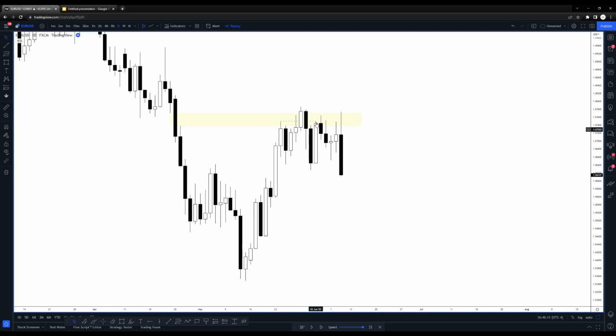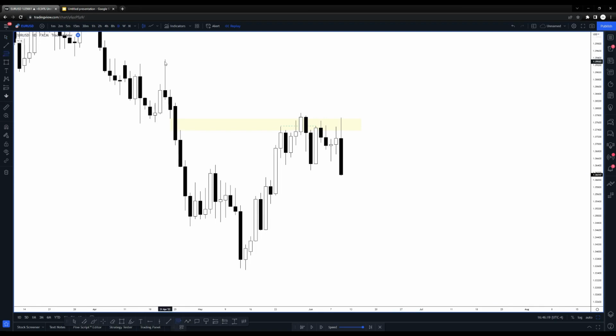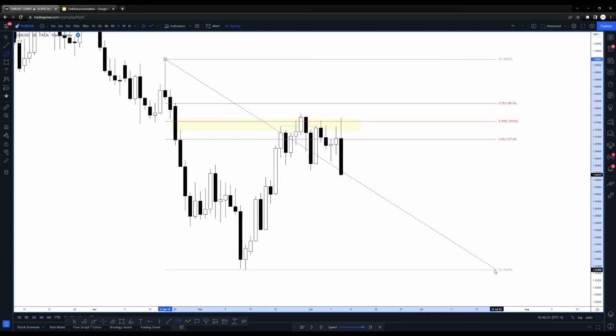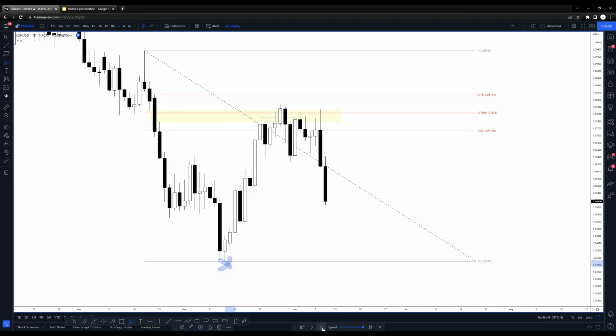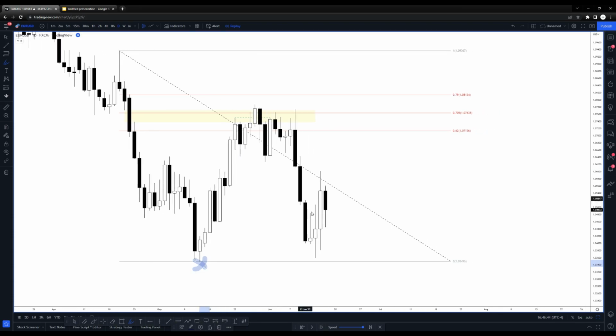Now, typically when we see this at a very key level, we can identify that the market is showing signs of bearishness. And if the market is bearish, with clear rejections here, we can ultimately look for this low in here to get triggered. From here down to here, it gives us a potential trade setup or idea that we can look for in order to identify that the market is going to come down here. Now, if you guys have been in my Telegram recently, you know that I've been calling the Euro short for a little while. And again, we haven't hit this low yet, but the concept is still the same.